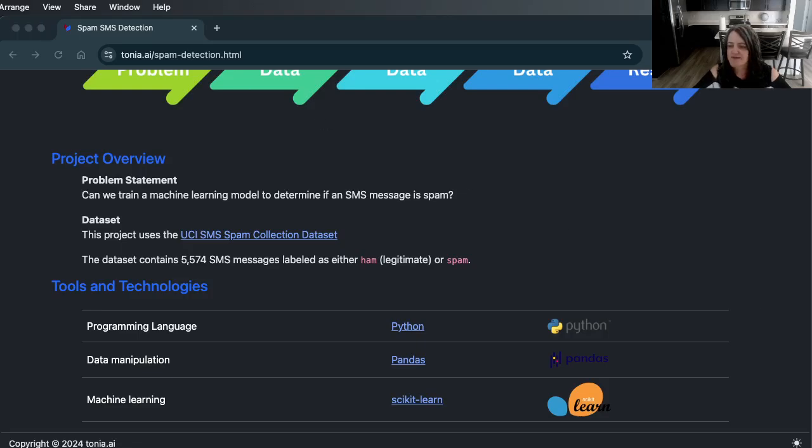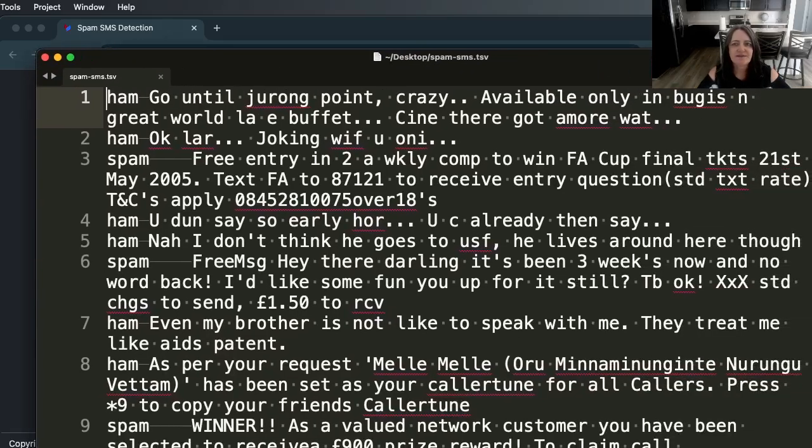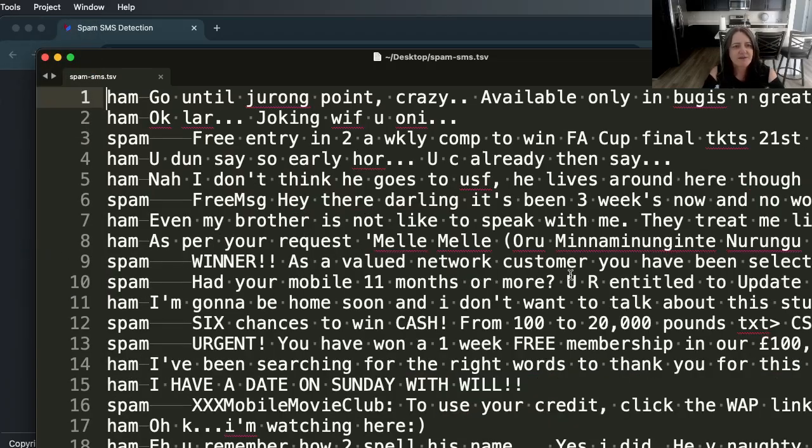I want to open this in a plain text editor. So I'm going to open this with Sublime, which is the text editor I like to use. And you can see that this is just tab-separated data. So each row, let me go ahead and turn off word wrap. So you can see each row has two items separated by a tab.